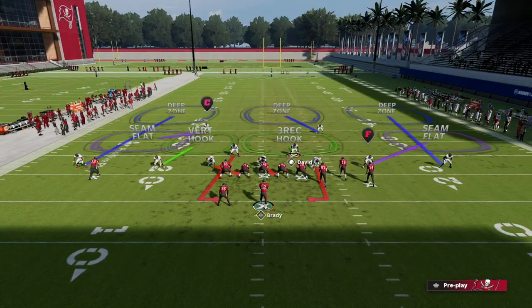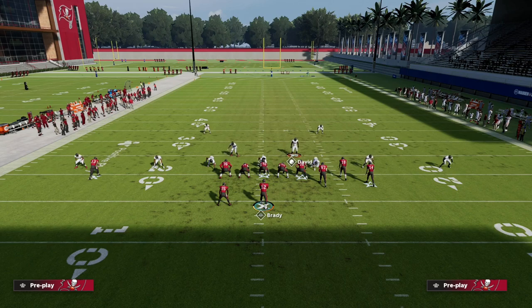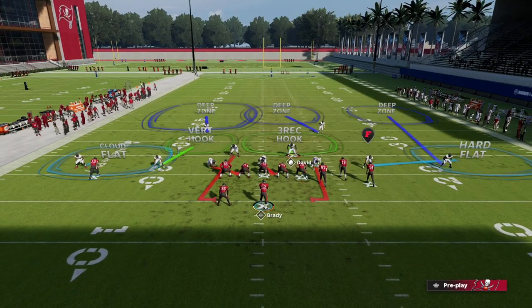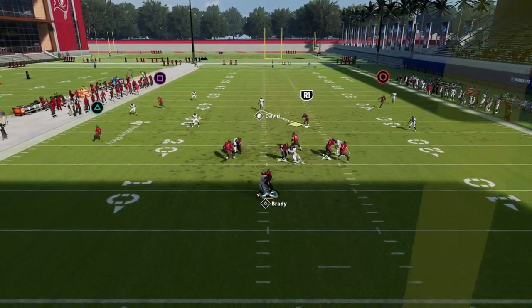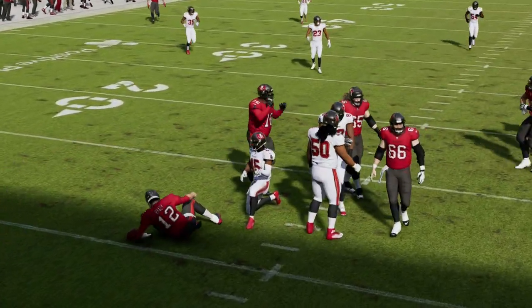Make sure you zone that nickel corner — put them in anything you want. You can put them in a Bluff Flush or a Vert Hook. What I like to do is put them in a Vert Hook, then shade down and quickly create a Cover 2 on the left side. You've got coverage on the right side, and even if they block their tight end — which is very popular to pick up pressure — this is still going to be a very consistent pressure you can get on your opponent.